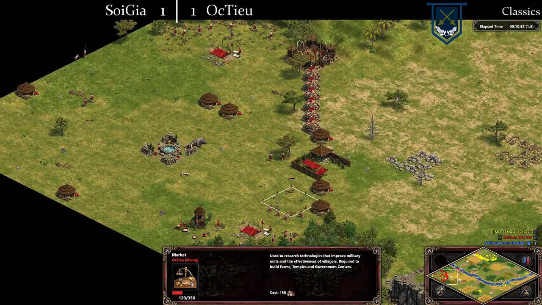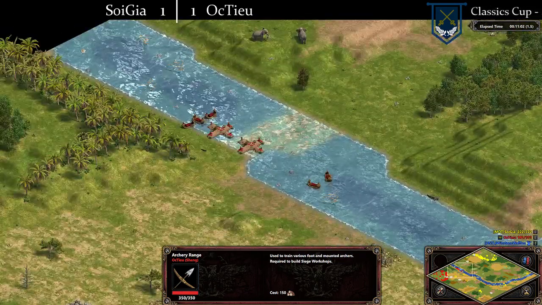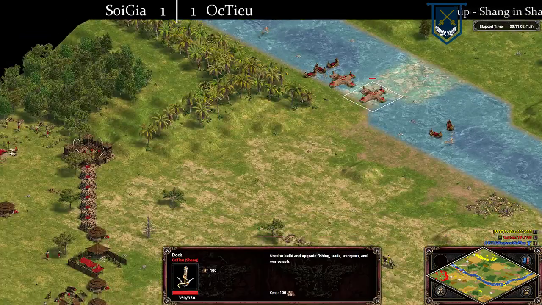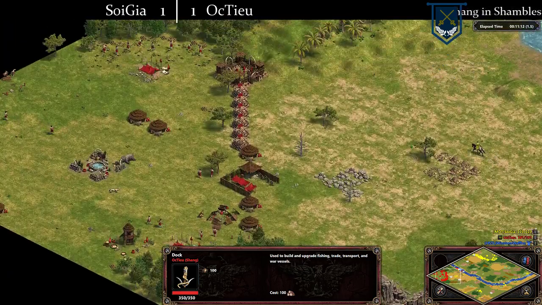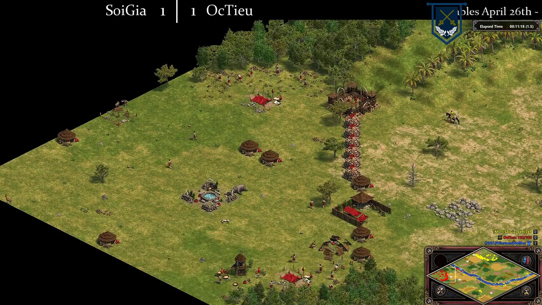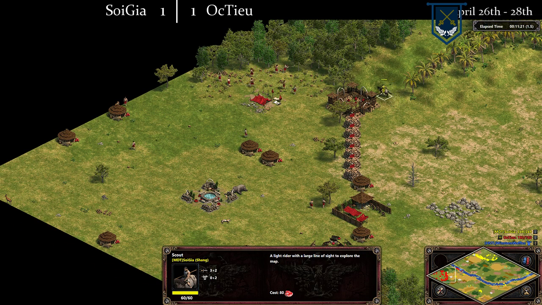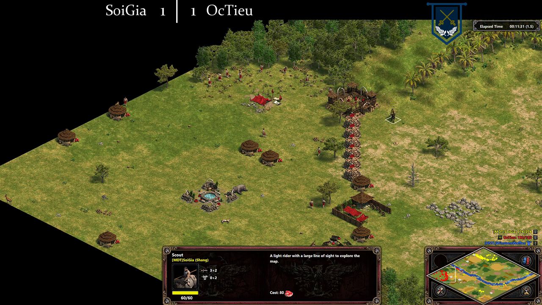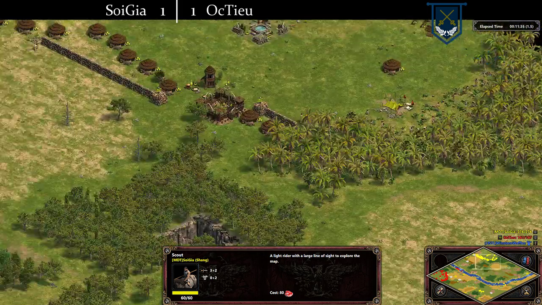And now OcTieu's expecting this. And now OcTieu has 2 docks on the coast. That's enough. He's protected all of his vills in this wood line. He's going to have a really solid economy stuck behind this, and he's going to have the bowmen to stop all these. Bowmen are far cheaper, and when they can shoot over a wall, you don't even have to consider cost effectiveness in battle, because the scouts just can't do anything about it.